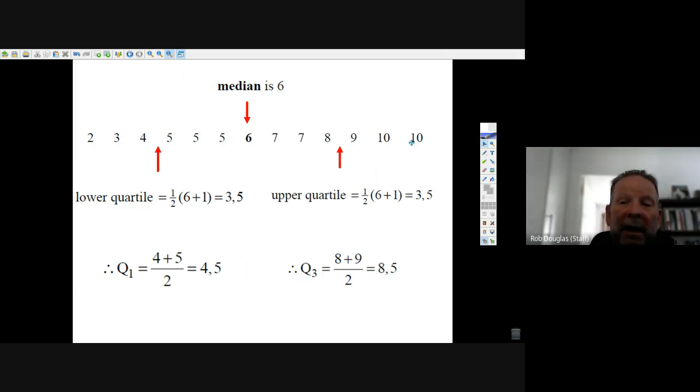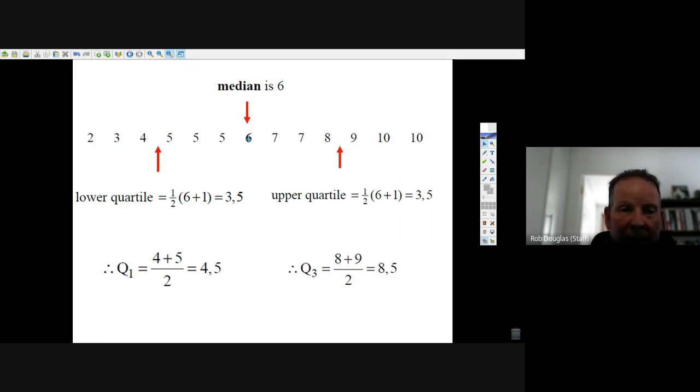I'll just mention, if somebody said, find the range of this data, we'd take the maximum and subtract the minimum. The range would be 8, 10 minus 2. Well, there's another thing called the interquartile range, the range of the third quartile and the first quartile. You might even guess what it means: you're supposed to subtract them. So the interquartile range would be 8.5 minus 4.5, which equals 4. Interquartile range, just subtract the 2 quartiles. It's an important thing in statistics later on, so probably pretty good to know.